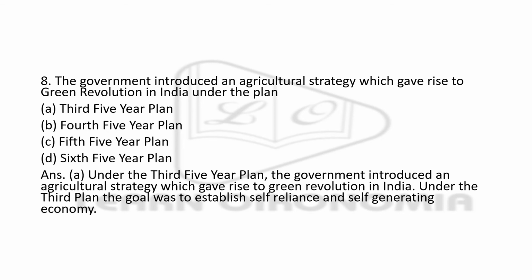In order to attain this objective, the government went for the Green Revolution in India, which basically concentrated on wheat production. And we know how it was implemented, all these kinds of things were there. If any one of you wants me to explain the green revolution, it's a very big topic, please do comment in the comment box. I'll definitely be taking it up and doing a session on that as well.